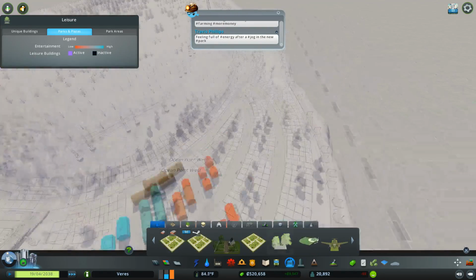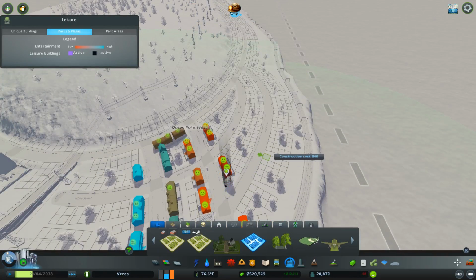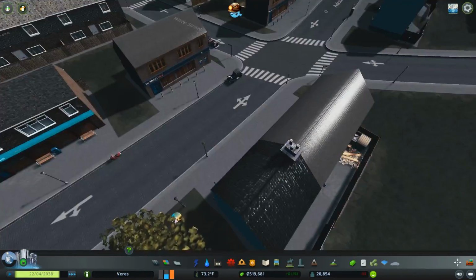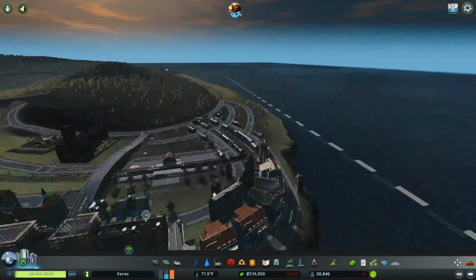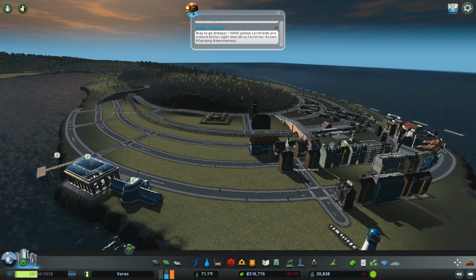And what can we put on that side? A small playground? Why not? A small playground. And the small playground's like a little asset I made a long, long time ago. Just nothing fancy. A tree, some sandboxes and stuff. Seesaw. But hopefully we'll get some more stuff going on here.